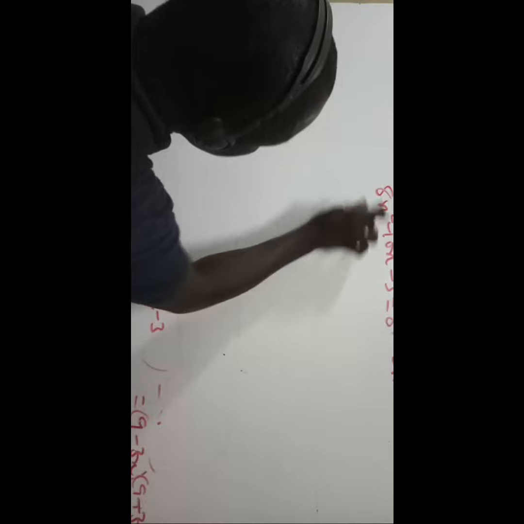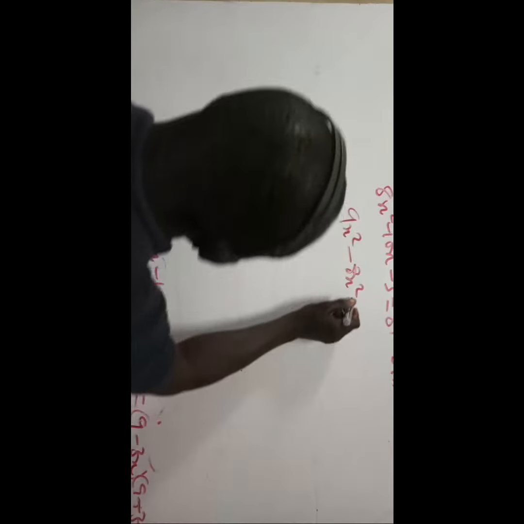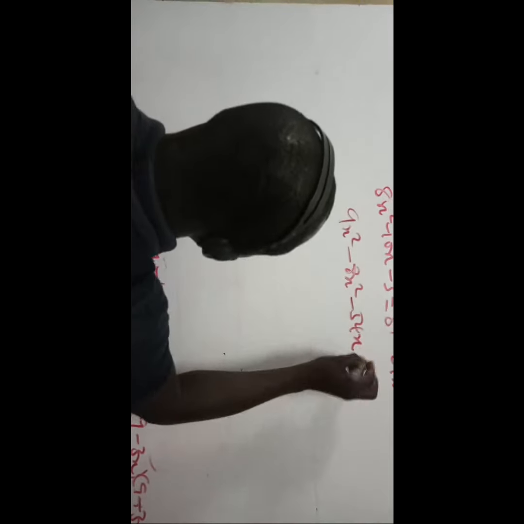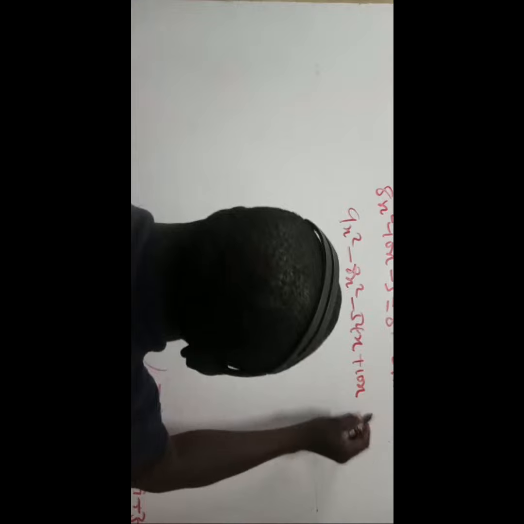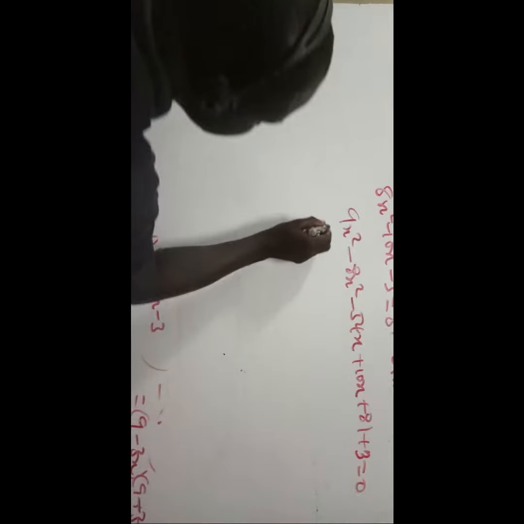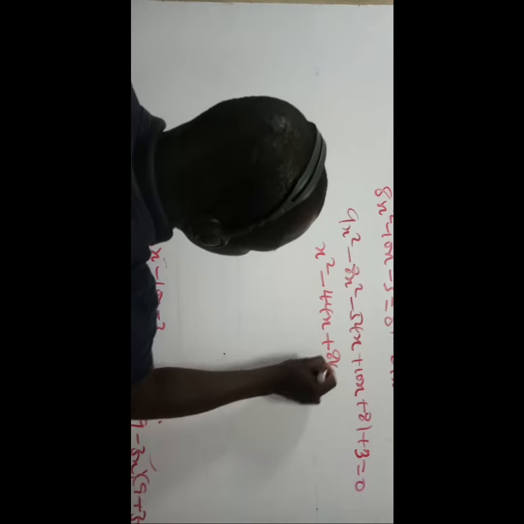At this point now, I can decide to bring everything to one side so that I'll be left with 0 at the other side. So let me bring everything to the right hand side. Initially, we have 9x squared at the right hand side. I can bring this in, I will have minus 8x squared. Then minus 27 minus 27, that's minus 54x. By the time this comes to this side, I will have plus 10x. Then I have plus 81. This will be plus 3, equal to 0. So at the end of the day, 9 minus 8 is x squared, minus 44x plus 84 equals 0.